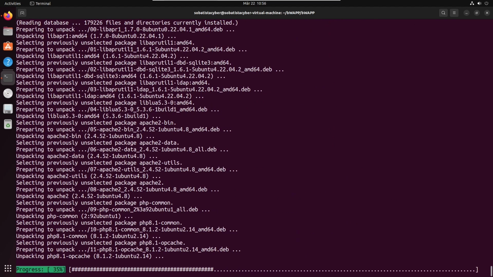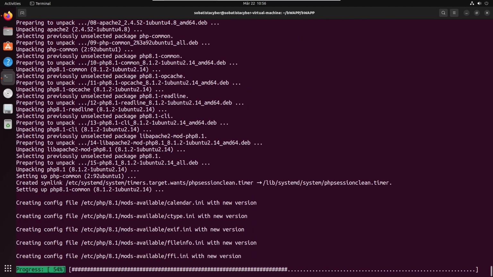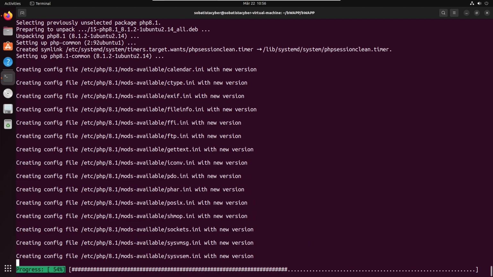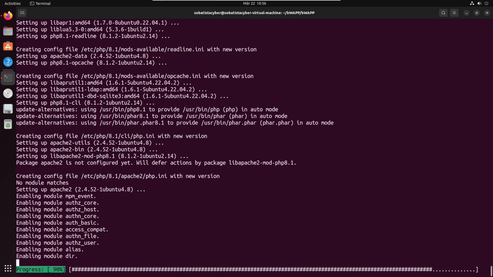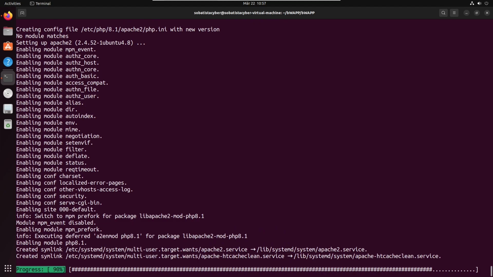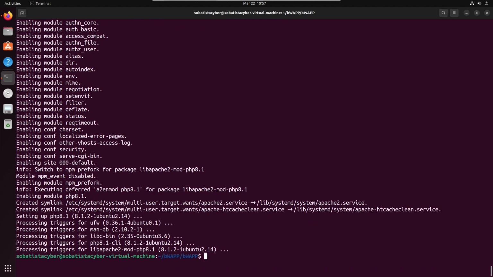Yes. Let me just tell you that we need PHP because PHP is a language that helps websites do all sorts of things, like showing different pages to different people, sending emails, and saving or getting information from databases.